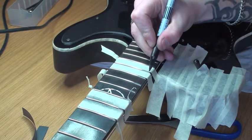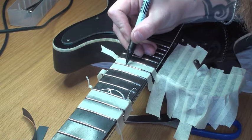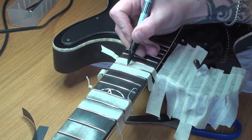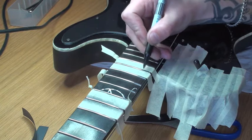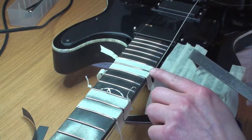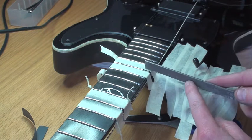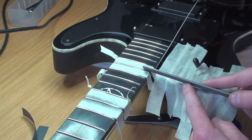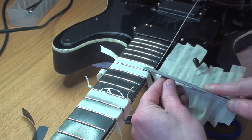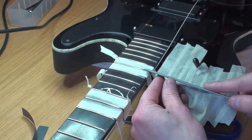Take my little Sharpie here. Make sure to cover all the flat area. Only the flat area, nothing else. Like that. The problem now, when crowning this one right here, is that you can see the body is still in the way, so I can't really. Well, maybe I could, let's try this and see. Oops. Yeah, that's just about it. I could barely.